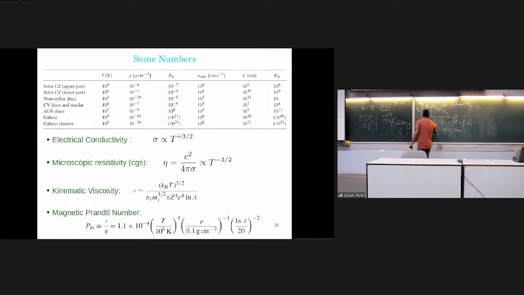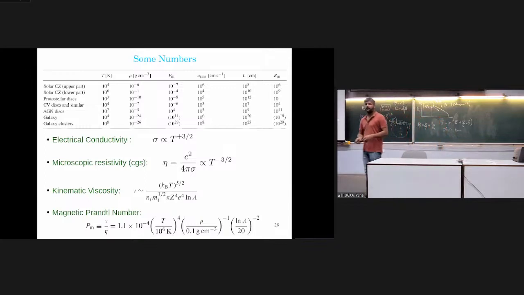This is your Rm by Re. Re we define with respect to viscosity, that is the fluid Reynolds number. Rm we will define similarly with respect to the resistivity, that's the resistivity of the plasma, right? So if you take the ratio Rm by Re, you get the number mu, viscosity divided by resistivity. Resistivity is inverse of conductivity. That gives you the measure of the magnetic Prandtl number.